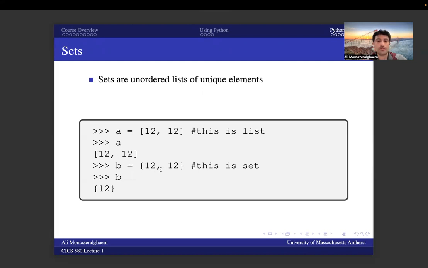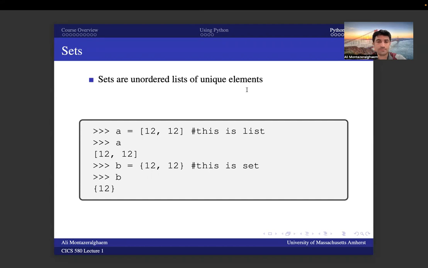But if you mention B equal to 12, 12 with curly braces, this is a set. After printing B, the value of B is just 12, because sets contain unique elements.